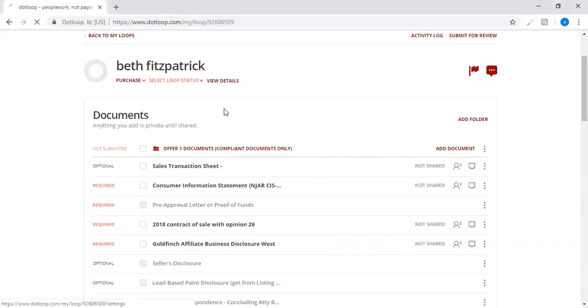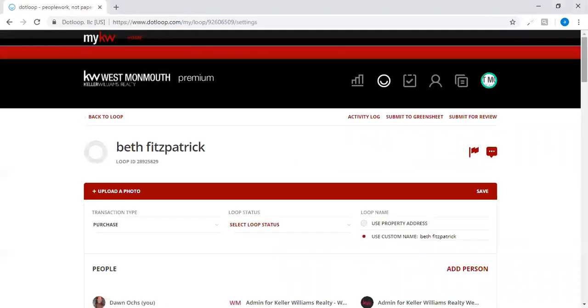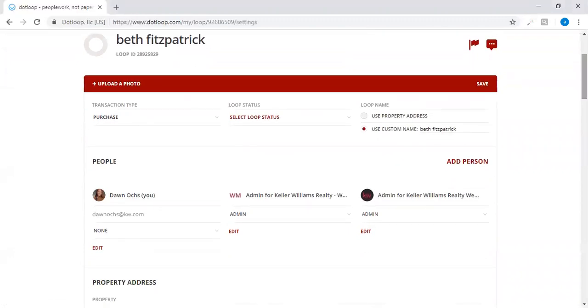So step number 3 is the View Details button. Take the View Details button, and you're going to add as much information in here as you can. And if you are working with a buyer for the first time, remember that you're going to send them the CIS, the buyer's agency agreement, and the dual agency agreement before you actually go out with them. And then later on, you're going to have an offer for a specific property.